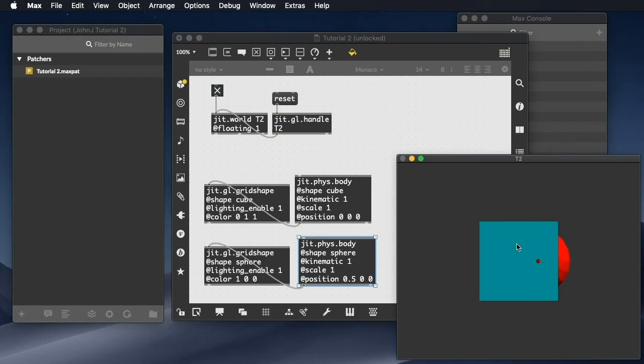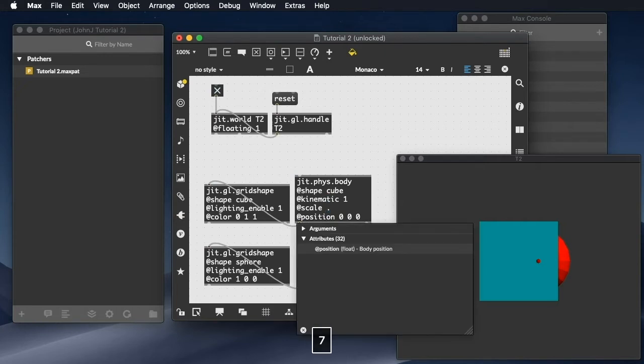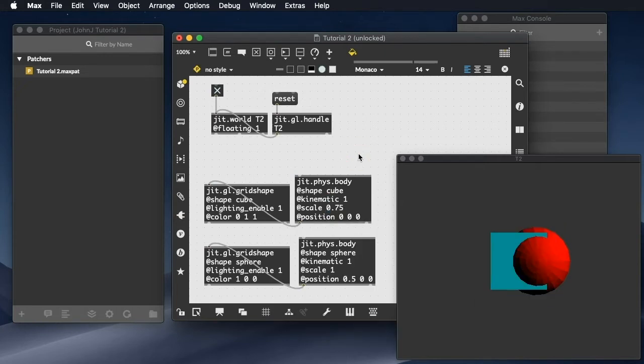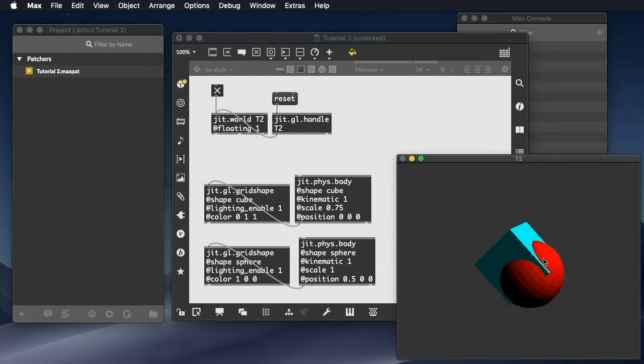There it is, poking out the side there. I'll make my cube a bit smaller. There, so there's my cube and my sphere.